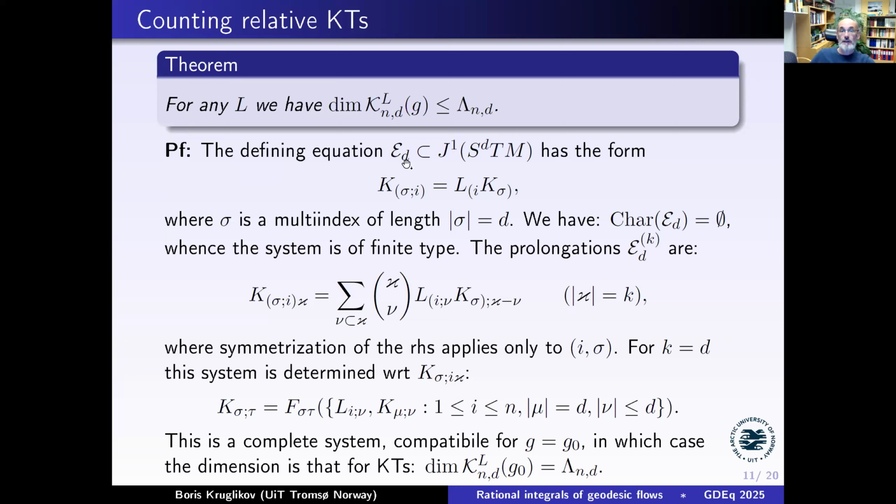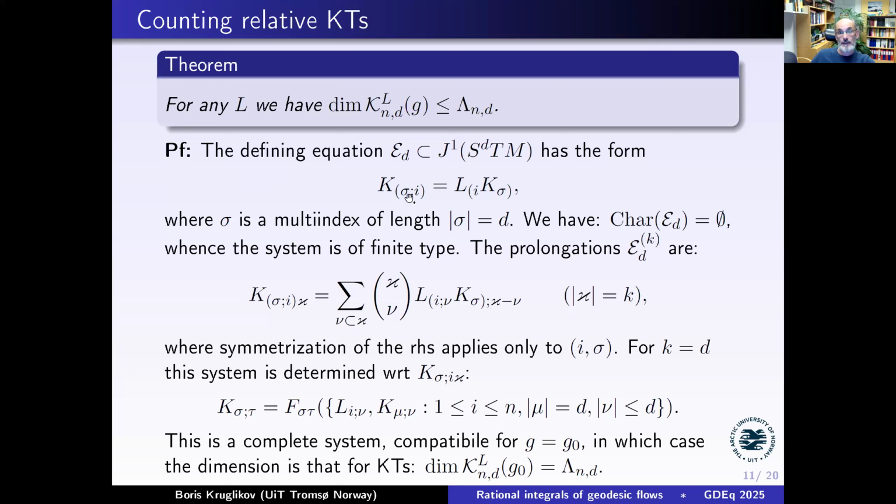So the equation is, first of all, as we say, on the one-jet space, and the variables are the coefficients, right? So the Killing D tensor is a section, as I said, of the D-th symmetric power of the tangent bundle. Okay, so if you choose a basis, of course, you get a lot of components, and that will be a PDE on those components. So for the components, I will denote K with a lower index. The lower index is a multi-index of length D: i1, i2, and so forth, iD, where i runs from 1 to the dimension n. Okay, so here is our PDE.